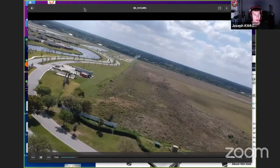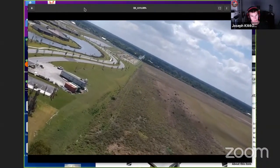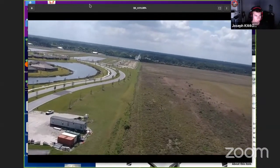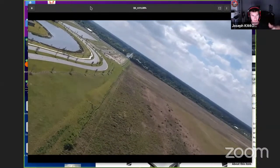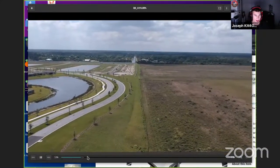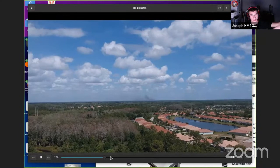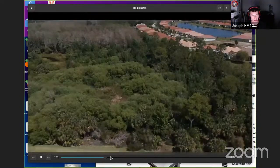I do have some video here. Let's see if I can pull this up. Here we go. This is cool, I guess. This is flying over an area that's actually different, so it's okay that I show it here. This is kind of what you see. Right now it's tilted because I was in sport mode, flying really fast. When you put it in sport mode, it disables the horizontal stability on the camera. I'm not sure why they decided to do that. It keeps the forward stability, but the backward stability is gone. I've taken this thing up incredibly high, and you can see how stable it is too. It is not moving. It's like having a studio camera up in the air.